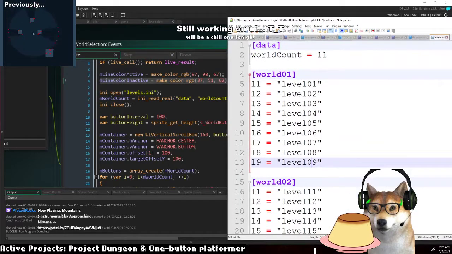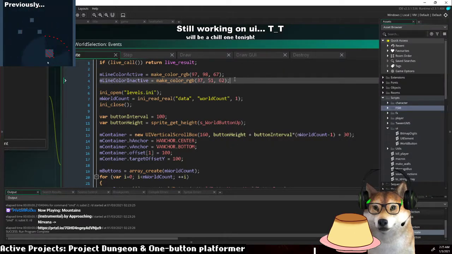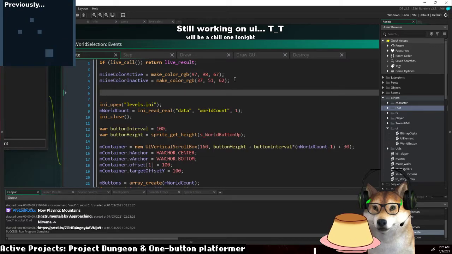First I have to think about how to store all of this data. I can have an array of arrays, I guess.